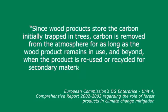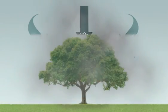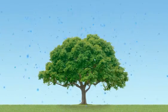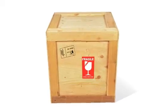What's the best way of using Europe's growing forests to help tackle climate change? Use more wood. Trees grow by photosynthesis. As they grow, they absorb carbon dioxide and produce oxygen. When they are harvested, most of the carbon dioxide stored in the tree remains stored in the wood product.